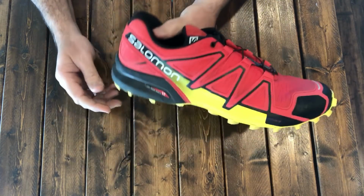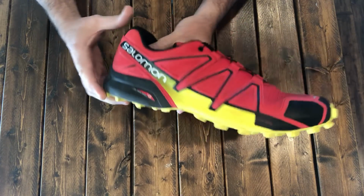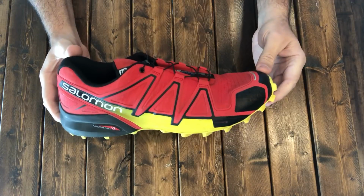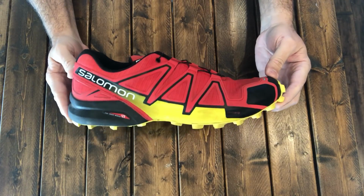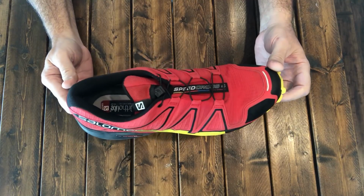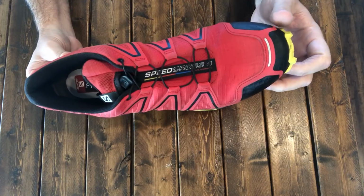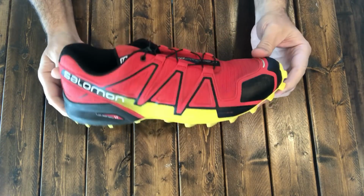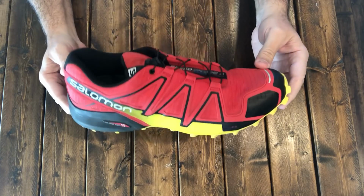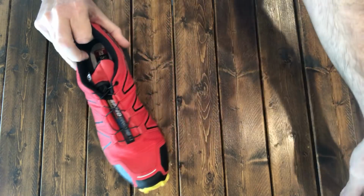Now I do have another pair of Salomons that I use. They're not as aggressive as this, and I wear those for just walking around, and I really like those too. I think they're called the Vaqueros. But anyway, just can't say enough about these. So if you're on the fence about the Speedcross 4, let me tell you, buy them. They are incredible. This is my first pair of the Speedcross, and I love them. Can't say enough about them. But anyway, that's just my 2 cents.